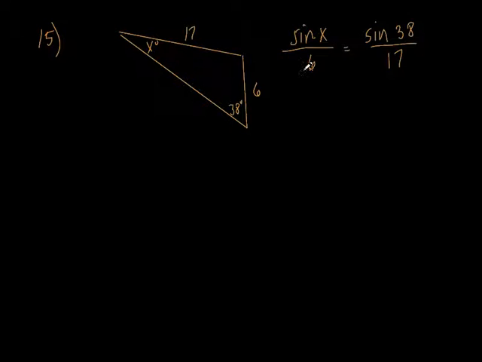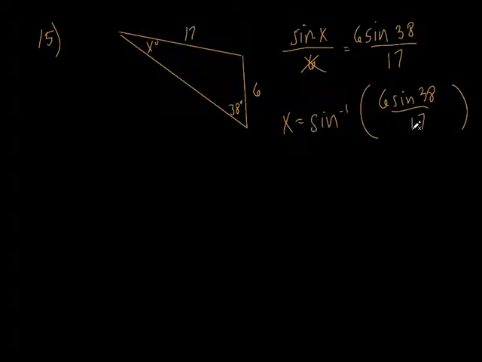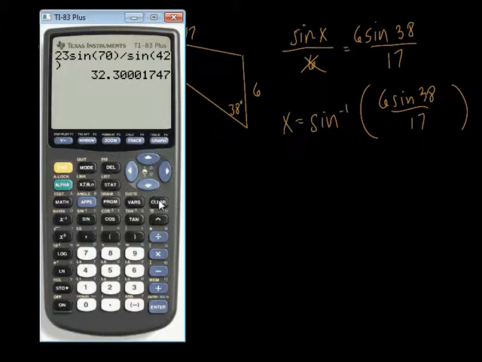Now watch what we're going to do. We're going to multiply both sides by 6 to get rid of this. Then I want to get x by itself, so what am I going to do? Take the inverse sine of all this stuff right here. Let's just write it all out. That's all the stuff that you're putting in your calculator. I like to just do this stuff first and then take that answer and take the inverse sine of it. To me, it's just a little easier.